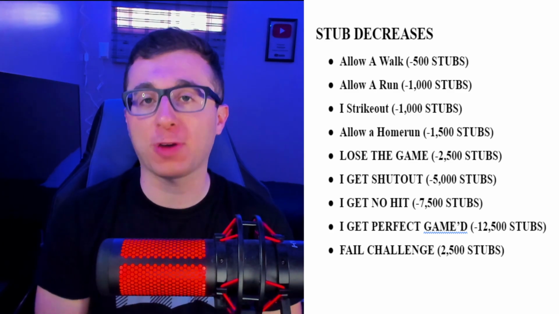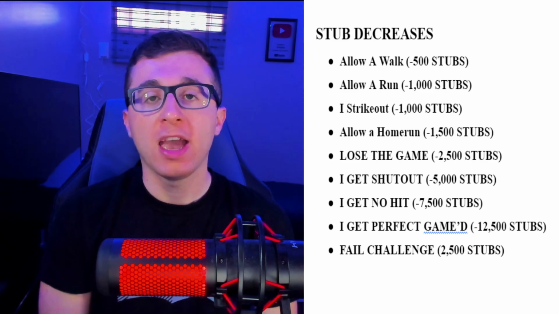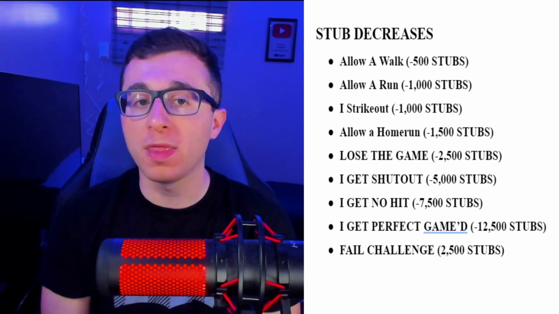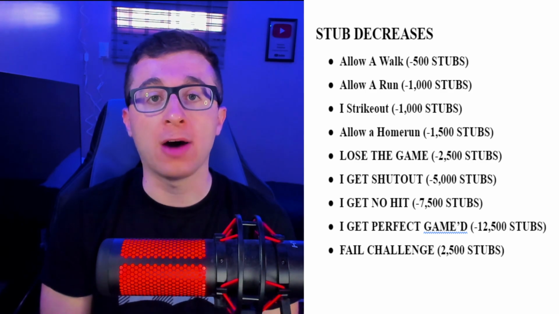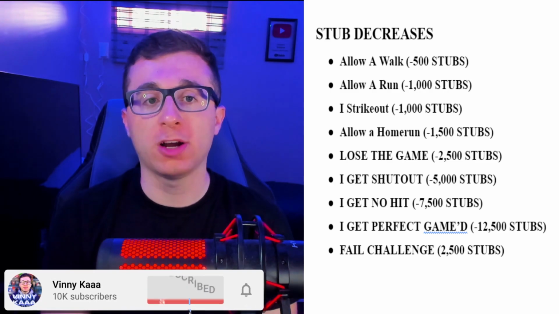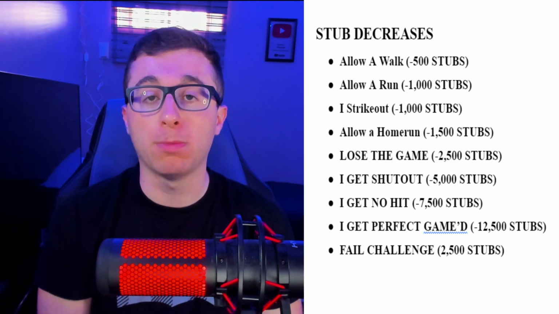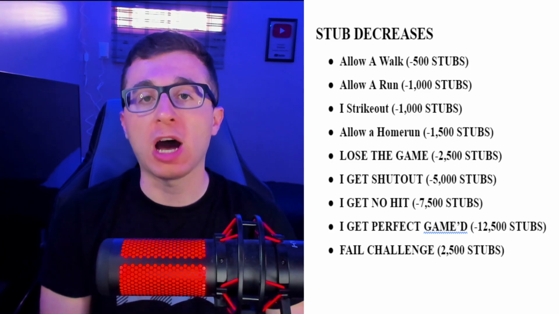But what can decrease our stub count? If we allow a walk, we are going to lose 500 stubs. If I allow a run, that's going to be minus 1,000 stubs. If I strike out now, that's going to lose 1,000 stubs on the bankroll. If we give up a home run, we're going to lose 1,500 stubs. So a home run for our opponent, we can lose 2,500 stubs, maybe even more if they hit a 2-run, 3-run shot, or even a grand slam.